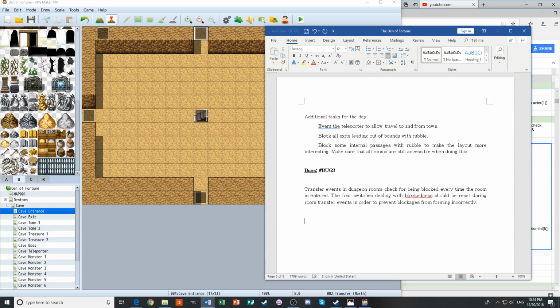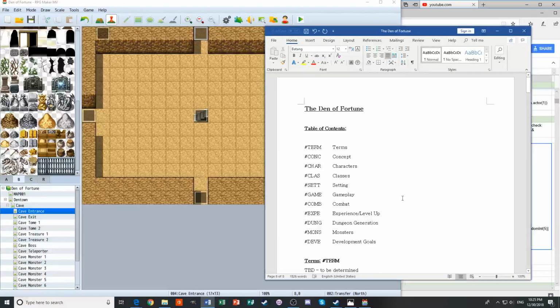Also, room out of bounds error message seems to be playing when it shouldn't be. The rooms do actually connect correctly, so it's an issue with the error message itself. Okay. We have 2 bugs to fix next time. I would fix them now, but I'm just, like I said, I'm getting pretty tired. It's been about 2.5 hours now.